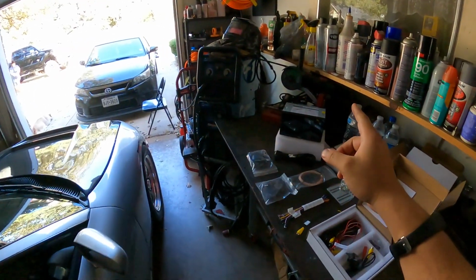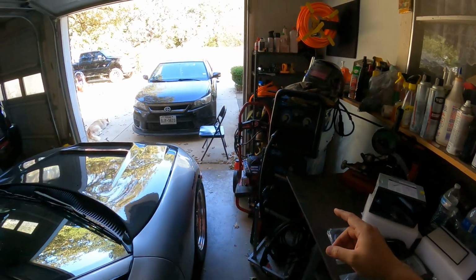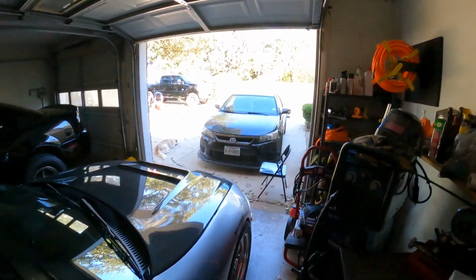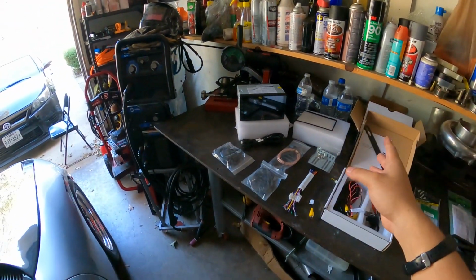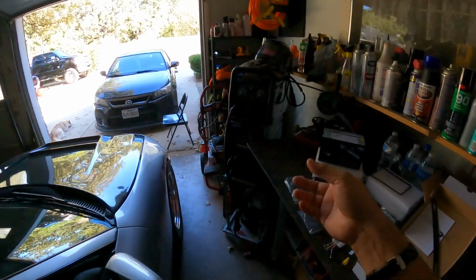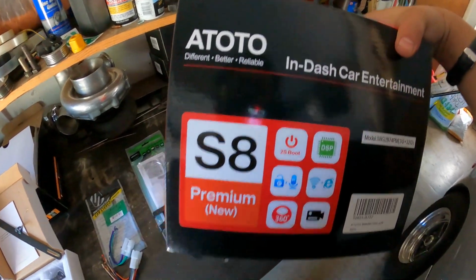This one doesn't, and this is going to be a perfect upgrade for my wife's car, because this one does a lot of things that we're going to benefit from for our little babies. He's over there back somewhere. There he is. But yeah, you can do Netflix, YouTube, and a bunch of other stuff. She doesn't have a way to connect her phone via Bluetooth to her stereo, and with this she will be able to. So this right here is one of their newest items, the S8 Premium.